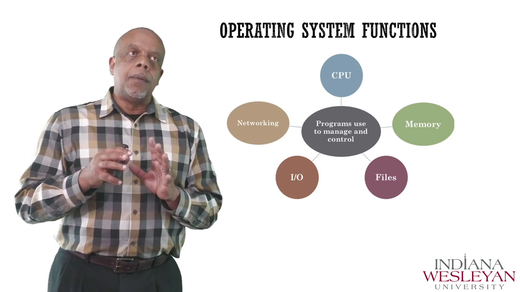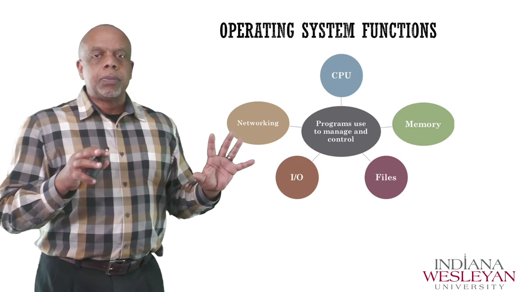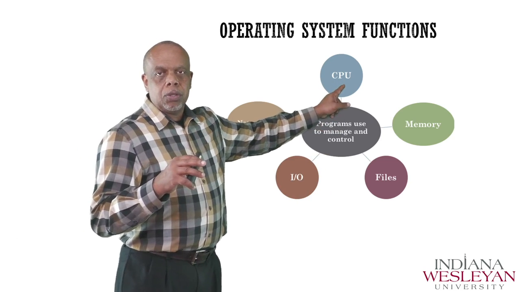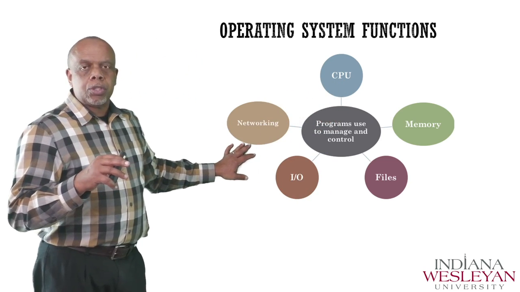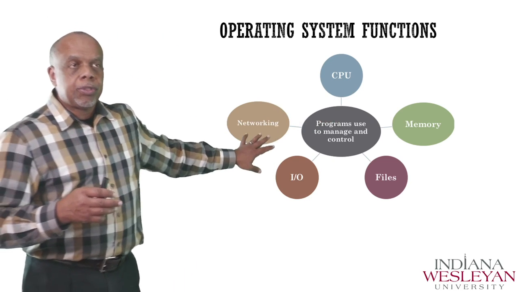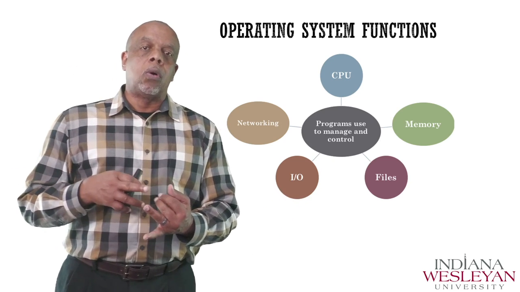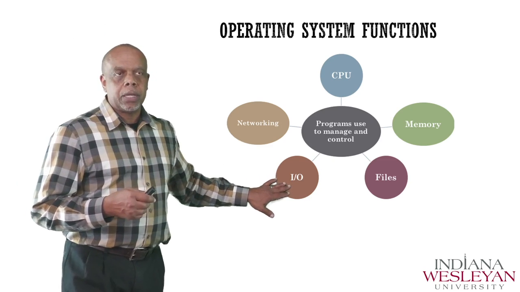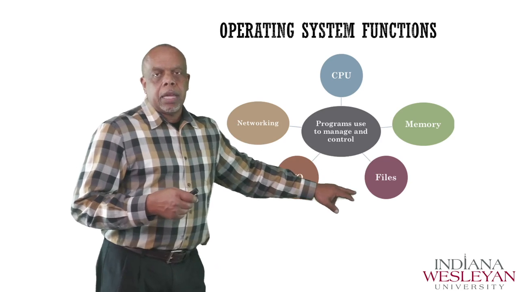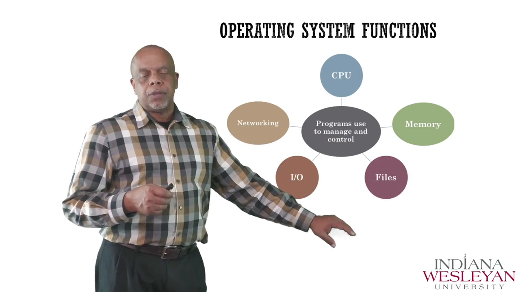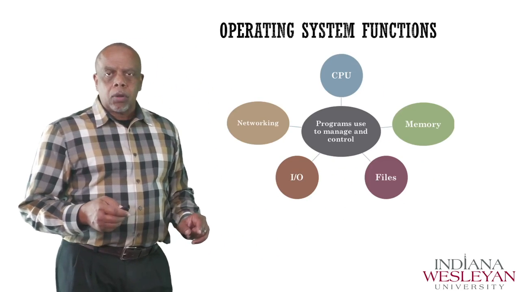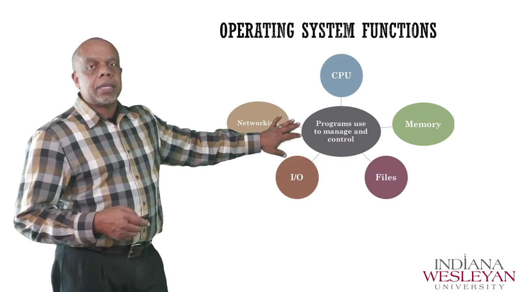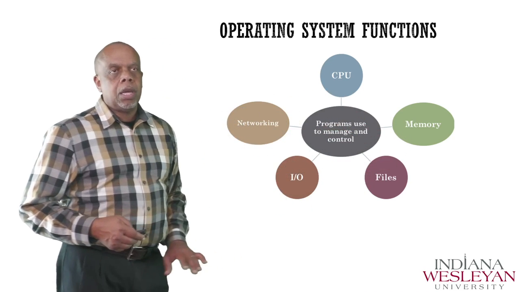When we think about an operating system, what are some of the functions it performs? I group these into really five areas. An operating system — an OS — uses programs to manage and control the CPU, your central processing unit. It also controls your networking piece, like your NIC, your network interface card. It controls your I/Os, whether it's USB ports or the HDMI display port, whatever types of I/O devices you have — keyboards, those things. It controls files — really the hard drive — going back and forth bringing things from your hard drive. And it also controls memory, your RAM. You see that these programs within the operating system are constantly reaching out, talking to these different components within your computing system.